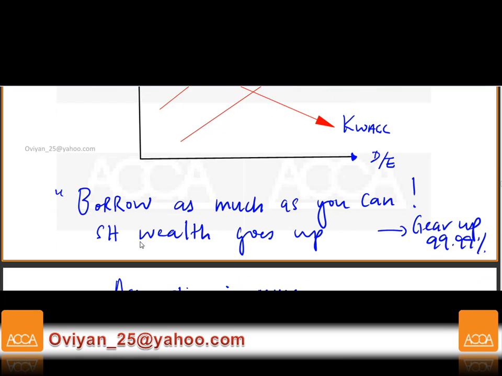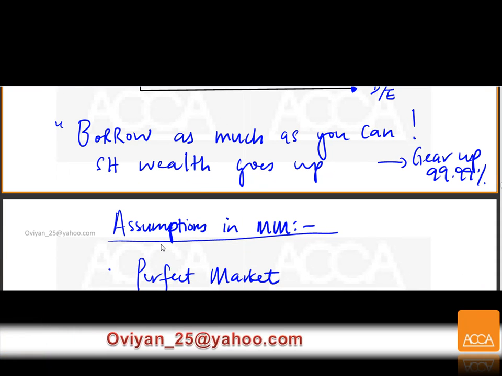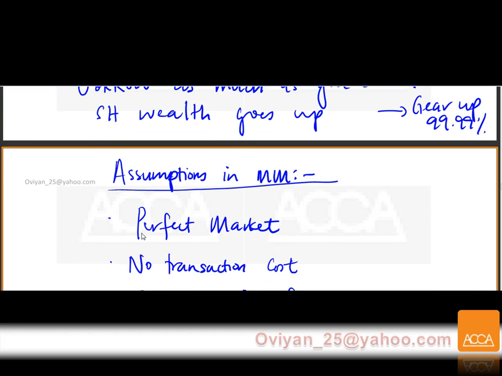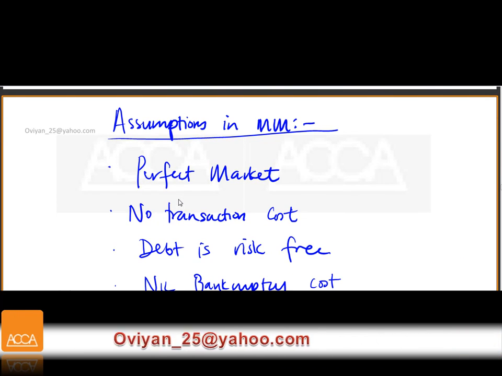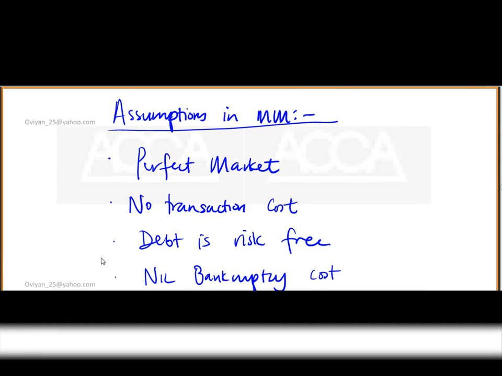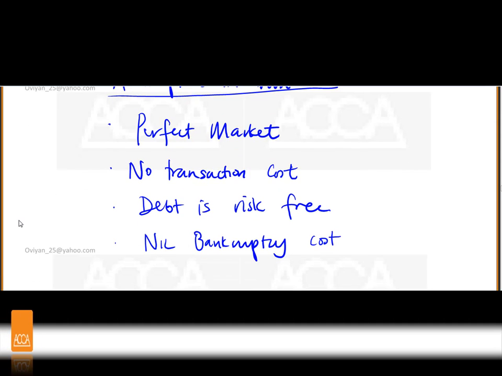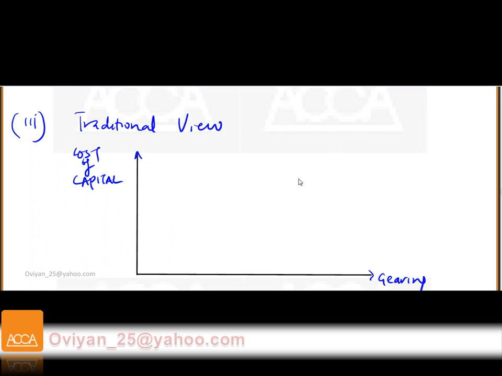But this theory underlies a few assumptions. The few assumptions that you have to explain is that it works only on a perfect market. There are no transaction costs, moving your capital, borrowing and all that. Debt is RF, which is always constant, which is not, and you will never have any bankruptcy costs as a result of you keep borrowing. So write something like that and explain a few sentences. Make sure you explain the sentences like what I've said just now.